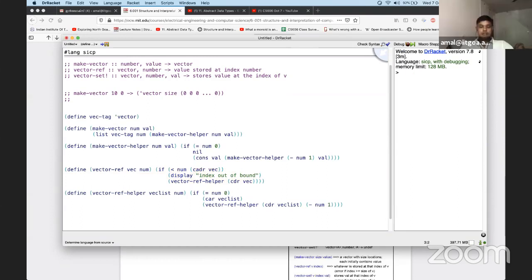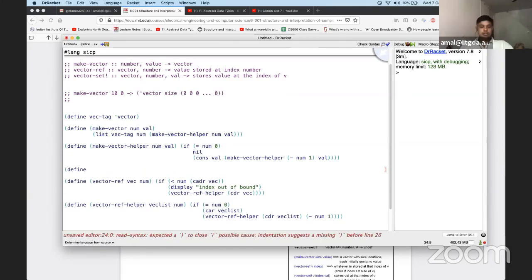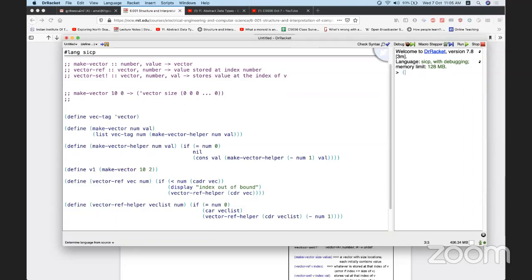So if I say define v1 to be make vector 10 2, and if I say, Sir, if the number is greater than cadr of vector, you should display.